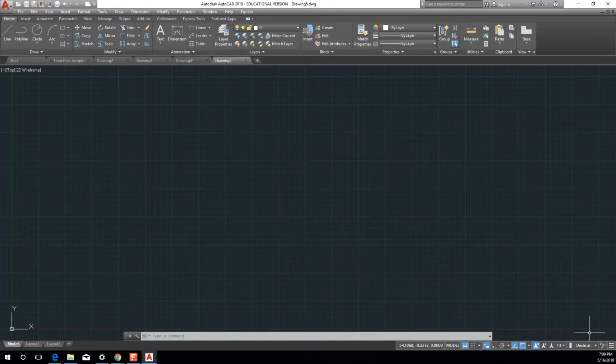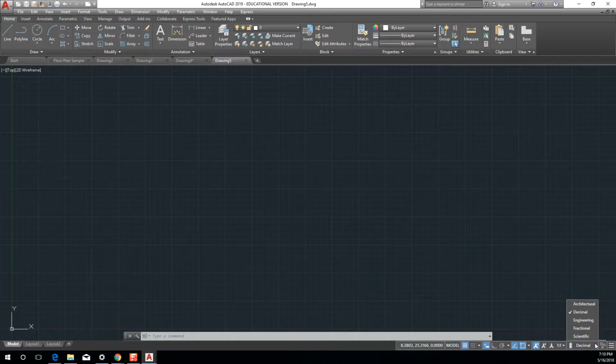We have to set our units in AutoCAD before we start drawing anything. This is probably one of the most forgotten topics. You get in, you start drawing, and then all of a sudden you're like, oh, wait a minute, was I in the right units? This is probably one of the most forgotten things, and it's probably one of the most important things, actually. We need to be able to navigate around AutoCAD, and we need to be able to set the units so we're drawing things correctly.